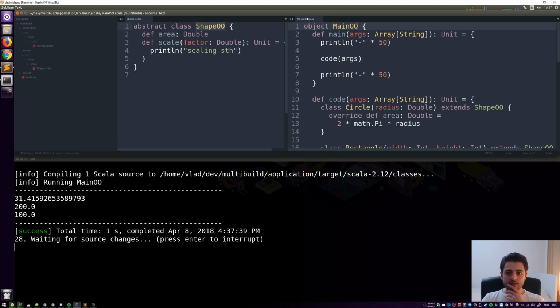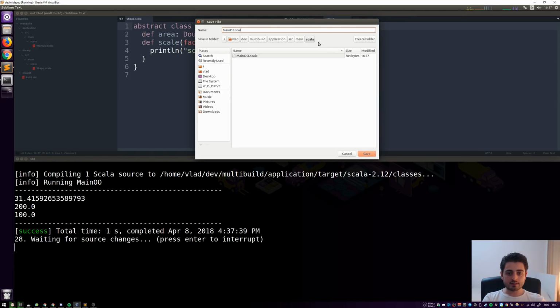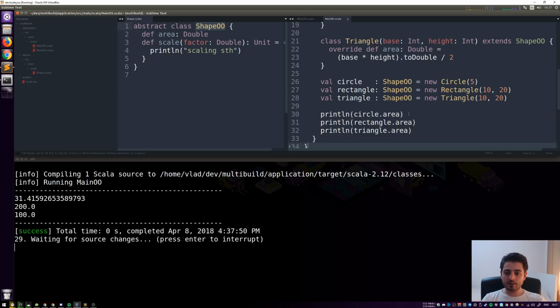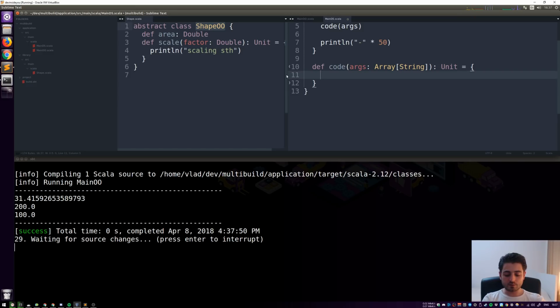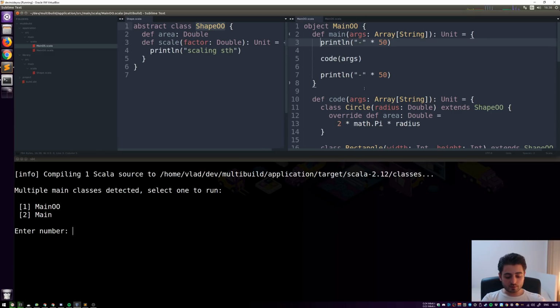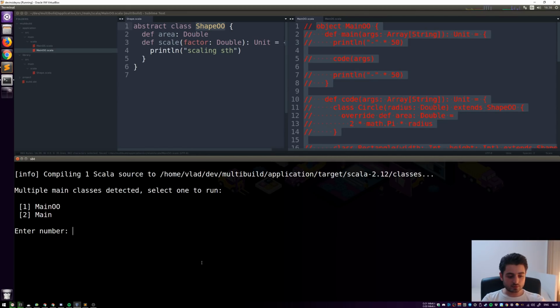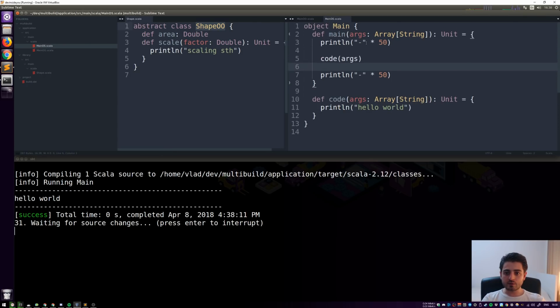What do we need? We need to create another main, right? So we need to create main ds.scala, and I'm just going to paste everything in, and remove all of that. So we're just going to have a print line hello world over here, and everything should still work. Now I forgot to comment out this one. There we go. So we want to do the second one, and let's also call this one main 0. This one is called main ds. All right, so now we're running main ds, and it says hello world.